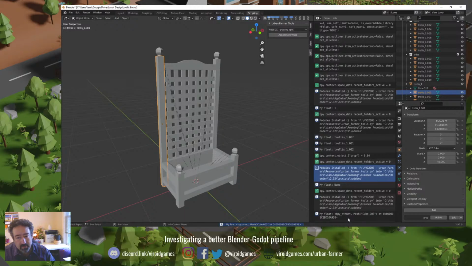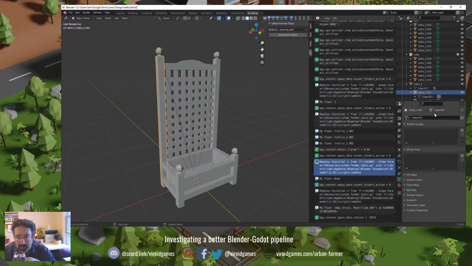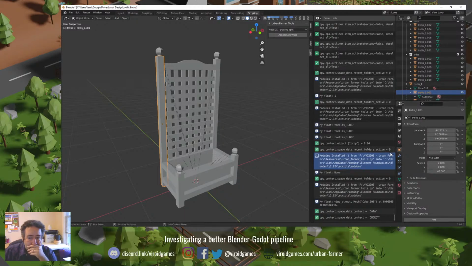My float, it's a struct cube, it's the underlying data. Is this data? So it actually gets this. We get this object's transform relation. It should output this.